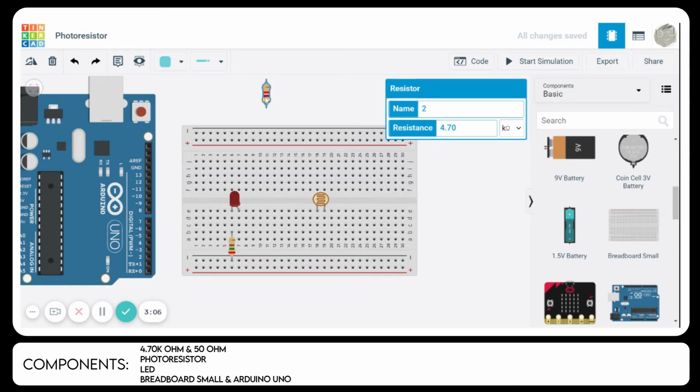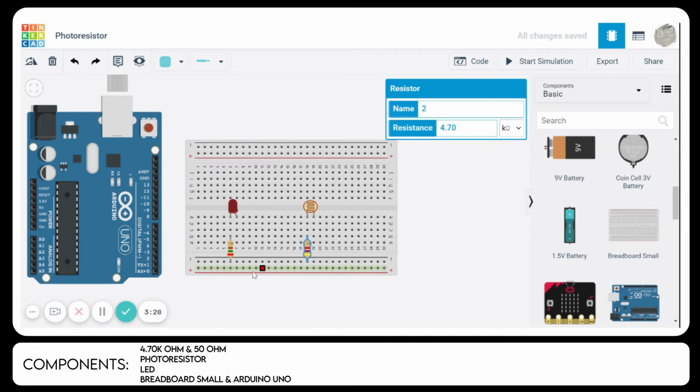Next, we're going to add the 4.7 k ohm resistor, same group as terminal 1. Its terminal 1 is also in the same group as the negative port bay area.